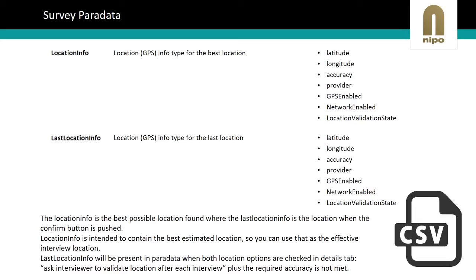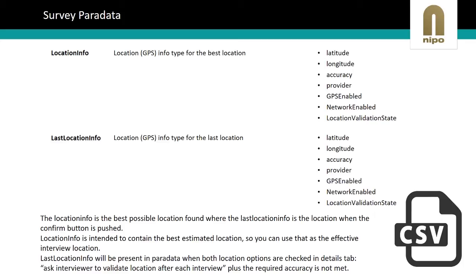You will see there are two values, latitude and longitude, and then you have accuracy and you have provider, so you can understand the position and how close it could be to the actual position because of the accuracy, and the provider of this location, because the provider can be GPS or the network if the device is connected to 3G or to Wi-Fi. Also, there's a final field that is the validation, if you defined the system to wait for a specific accuracy.